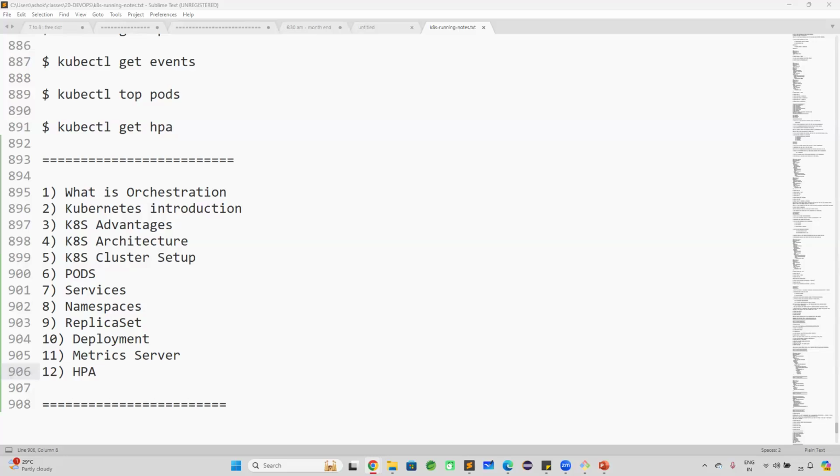Anybody heard of blue-green deployment in your companies? When the project is going live, people will follow the blue-green deployment approach to make it live. Anybody heard that term? Blue-green deployment? Colors: blue, color green. That is the terminology that people use in the industry to make our applications live with zero downtime.